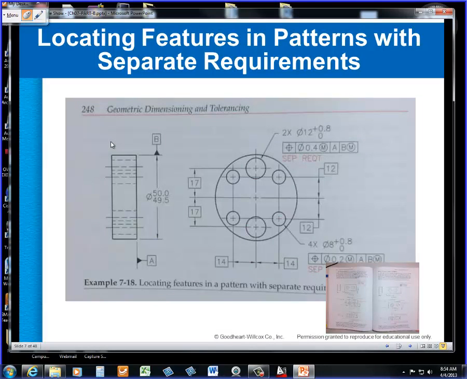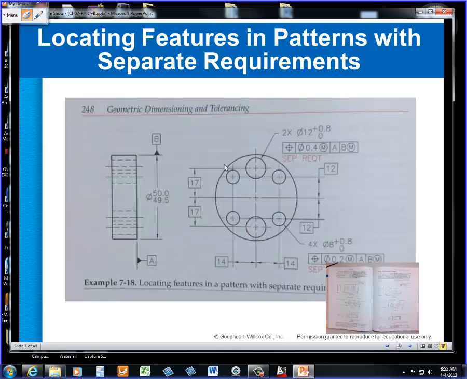So the only one they have is just this one here, where we have 14 this way. See, it's a circular part, so it's not using polar, it's using rectangular, and you'll see that a lot. And so these holes are located 12 basic off the center. Then these large holes are 17 off center, and then these are right on the center, and then these two holes are located at 14.